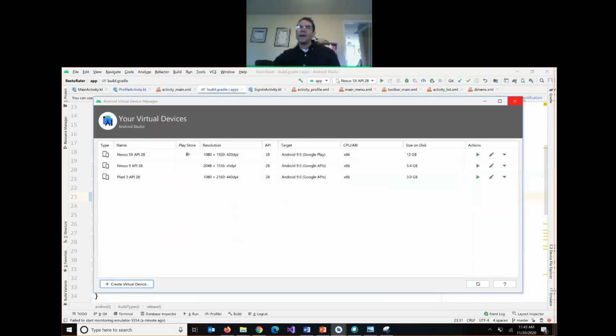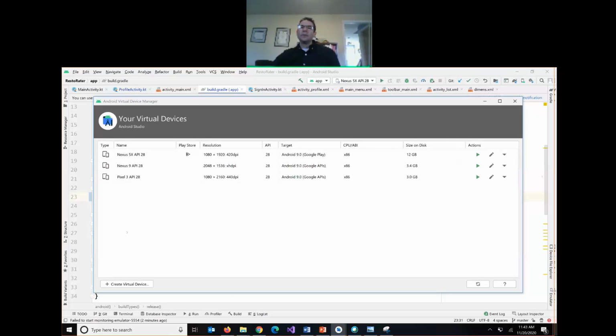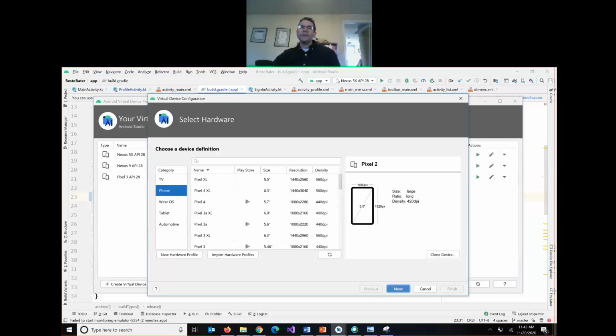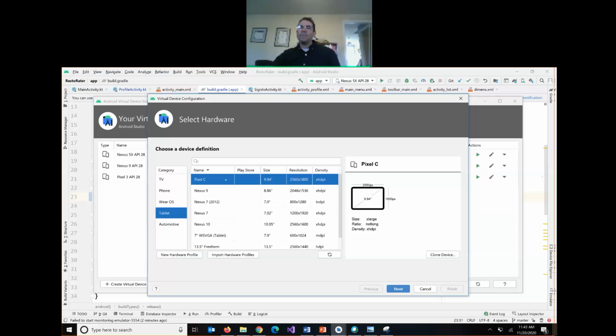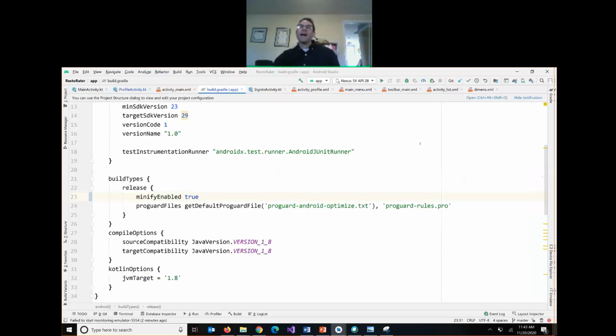So again, I'll show you how to get back to that. In your list of devices, you click AVD Manager. You create a virtual device and choose tablet and just pick one of these virtual devices. You click on it, you'll click next, and you'll have to download and install that emulator for that device. It'll take a little bit to do. So you may have to do this as we take over a break. And then you can come back, and once it's installed, then you can take your tablet screenshots. If you don't get them right this minute, don't panic. That's okay.